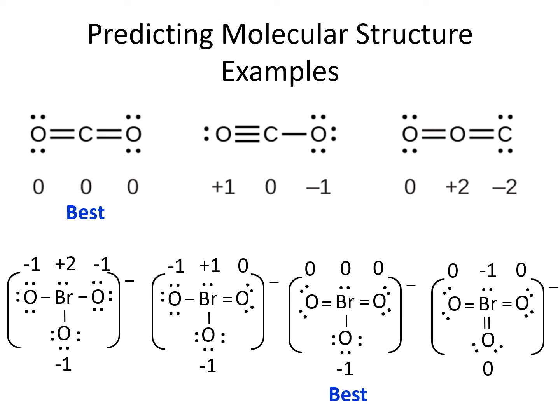Oxygen is closer to the upper right of the periodic table, so it is more electronegative. Notice that option 3 gives bromine more than an octet. Option 1, where it only had 8, actually was the worst of the bunch. You will always want to check formal charges when the central atom is in period 3 or below, so that you can figure out how many double or triple bonds it should have.